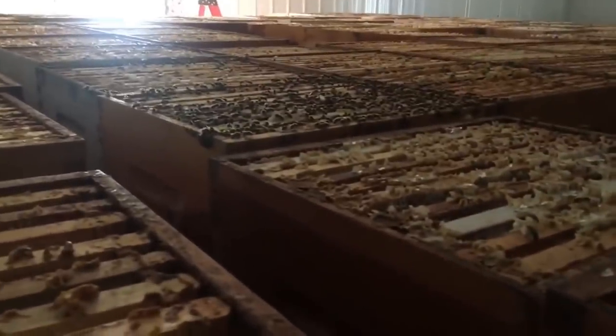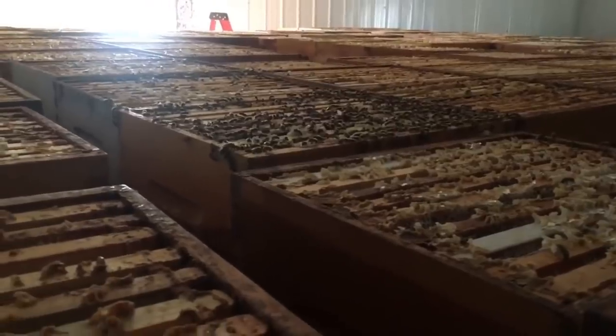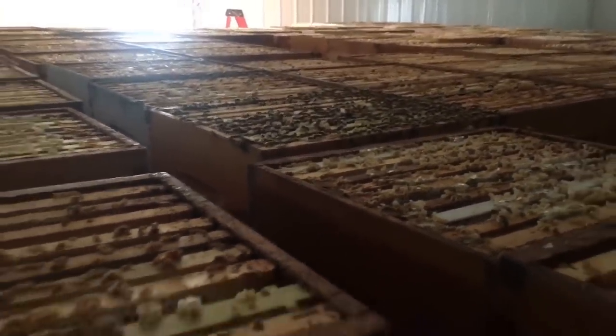I'll show you another one here. Here's just some drift bees on that, but there's that hive right there. Here's a second one that we've missed. So we'll just pull those out, and I'll deal with them at the end of the day. I'll go down, remove the brood, find the queen, and reestablish her into a nest.